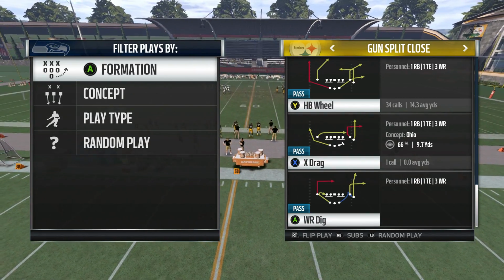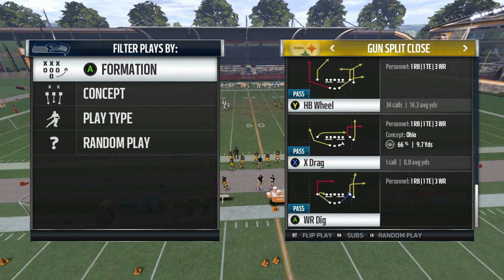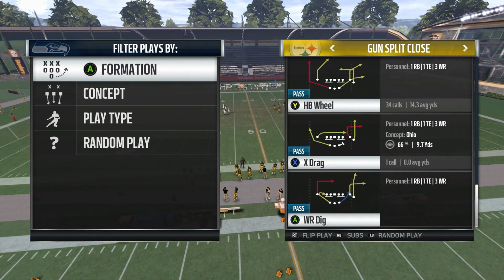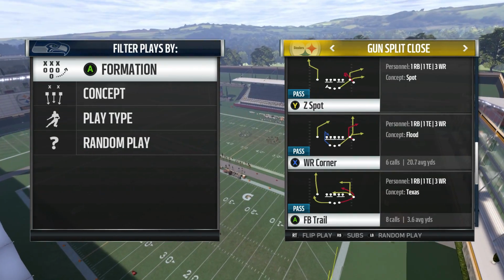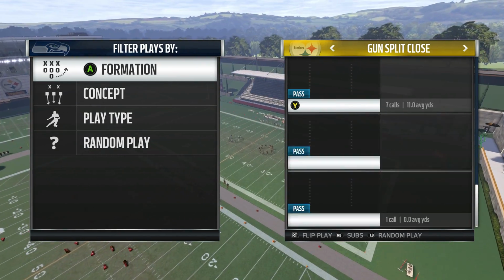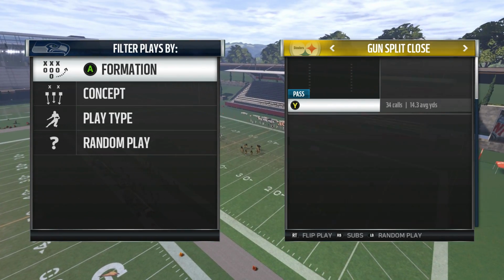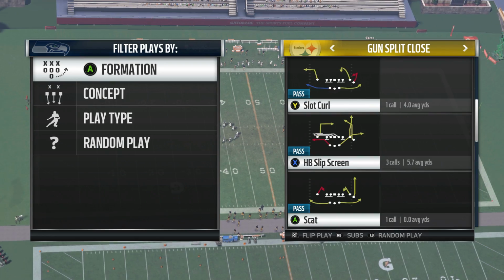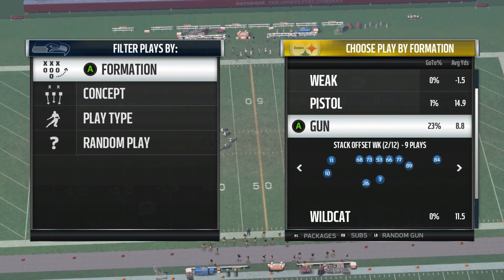So the fact that the Browns have the split close is a big boost for the people that kind of just need to drive down the field. This halfback wheel, you guys have seen it 1,000 times online. Then wide receiver corner, that C route beats man coverage. Again, like I said, the skinny post is very good. Double ins are good. So yeah, a lot of solid things in this game. Unfortunately, the slot curl got nerfed. That speed out route this year.